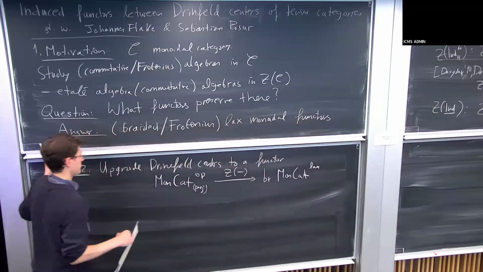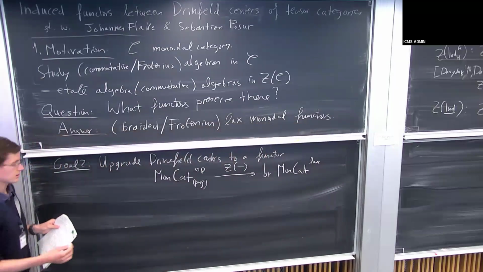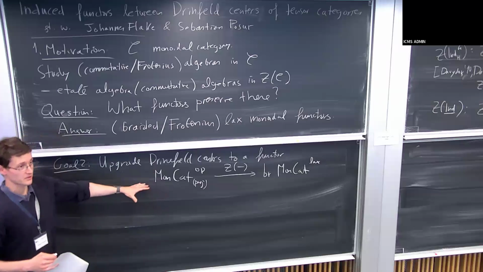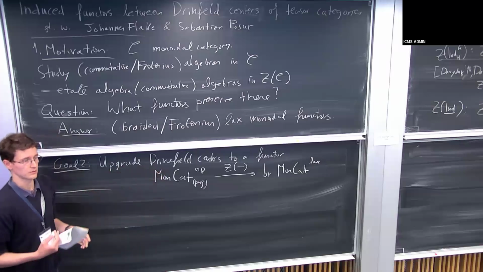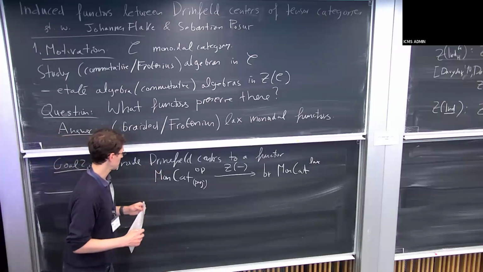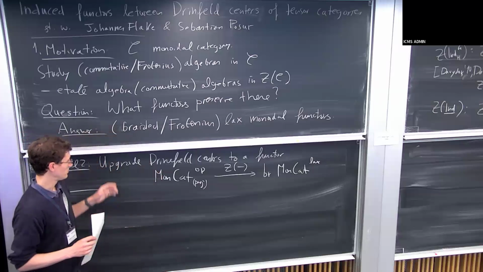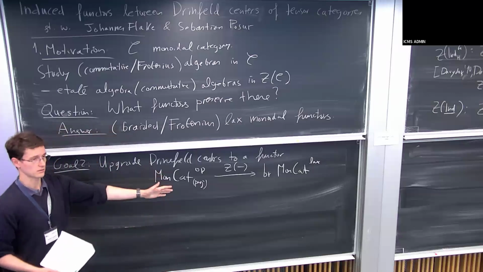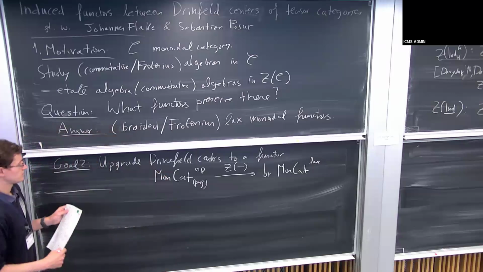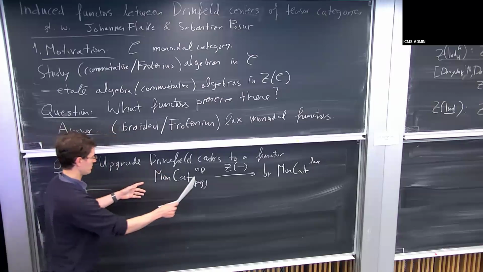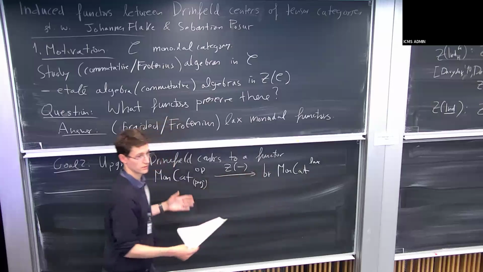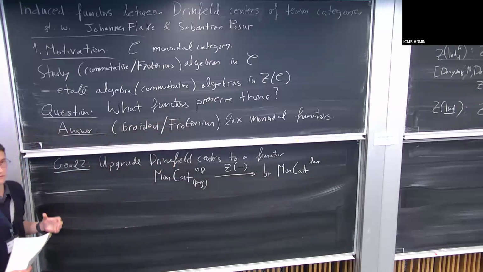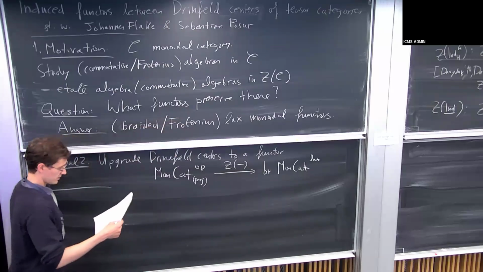Now, this is not the only functoriality of the Drinfeld center. There has been earlier work by Kong and Zheng, which is worth mentioning here, where, maybe a bit more in the spirit of this conference, Morita categories were used. It was mentioned in several talks that you can build a Morita category of monoidal categories with bimodules between them as morphisms. And in that setup, there's a functor, maybe even a two-functor. But this is a different construction here because we actually take an honest functor and produce an honest functor at the end. It's not an assignment on bimodules. At the moment, I don't know how the two relate. But yeah, this is the agenda.